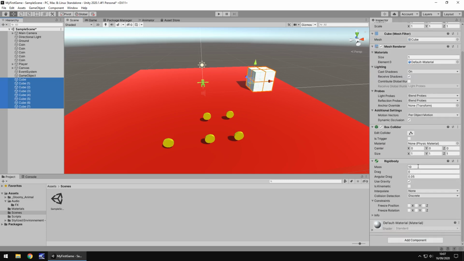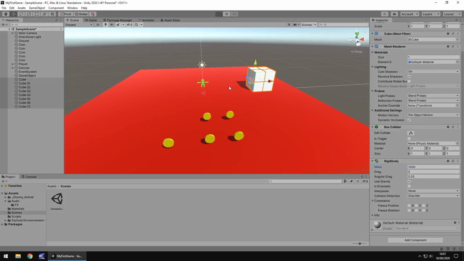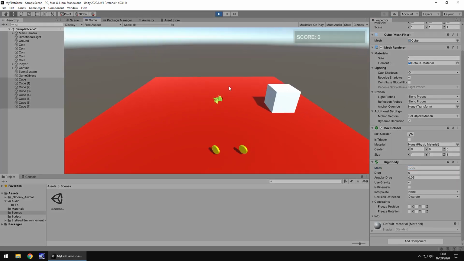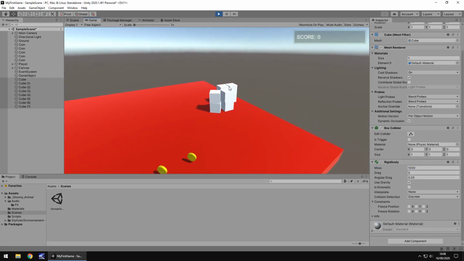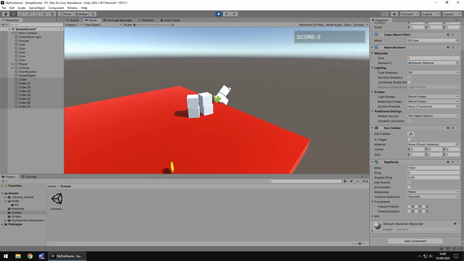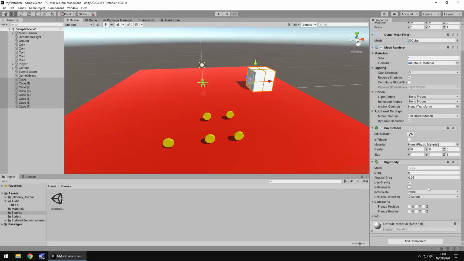you're doing here. So basically, if we put the mass as 1,000 and try going into our cubes, they are dragging even more. So we're ending up with that original effect that we had. So it might be wise playing around with the mass as well, because in the long term, you can actually create two different effects just by changing that mass. So to put that into practice, what I'm going to do is set the mass back to 1.